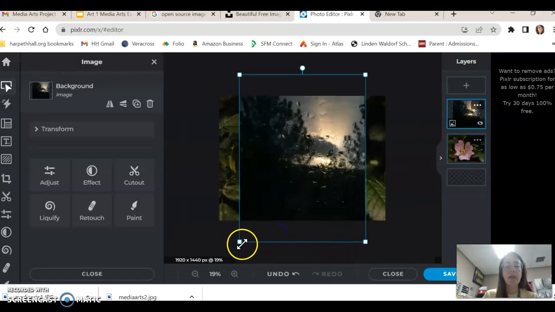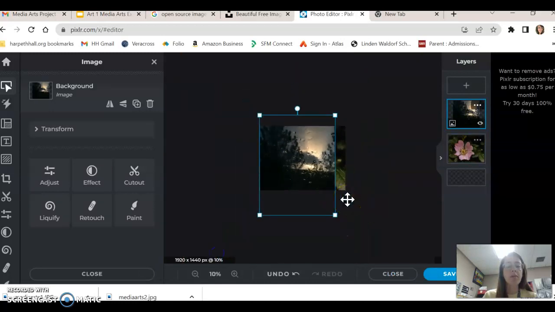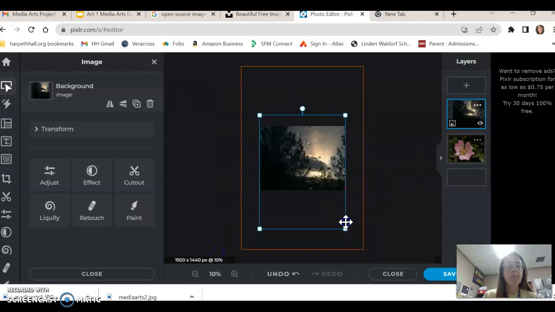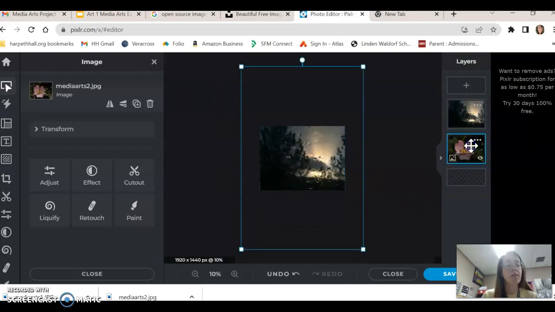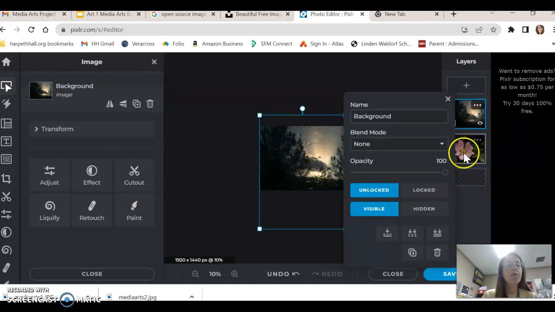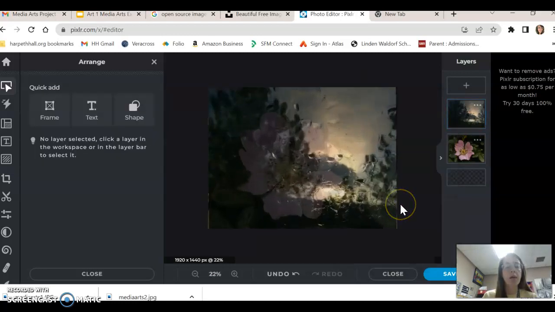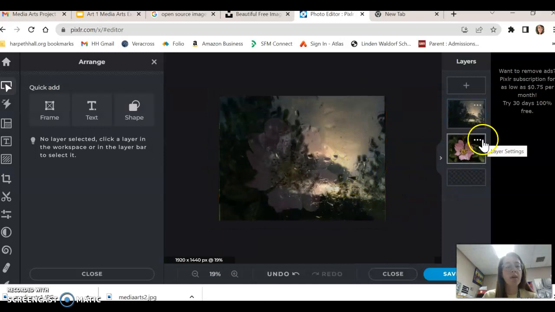And you will see as I go and I work with my image adjustment that that flower is still there. So that's the first decision you have to make, is which image do you want to be on top? And you don't really know until you click on the three dots of the top image and you start to play around with opacity. Sometimes this little window wants to come up right over top of where you're working. That can be a little bit frustrating.